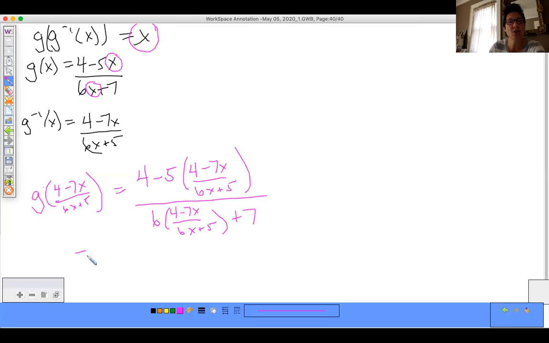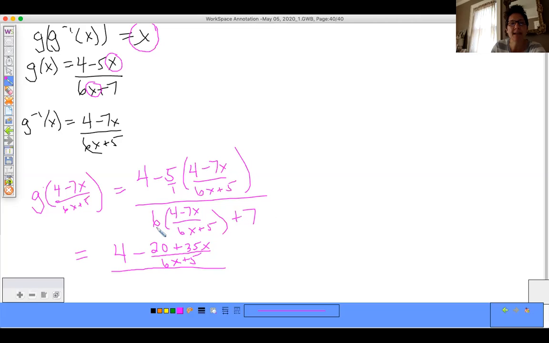All right. So let's start with this. We're going to start with the numerator. So we have 4 minus. Now, when I multiply the 5 through, I'm only multiplying the numerator. I'm not multiplying the denominator because technically this is 5 over 1. So I'm distributing the 5 this way, but I'm not doing anything over here. It's like 1 times that down below. So this is going to be minus 20 plus 35x divided by 6x plus 5. Okay, so I distributed the negative 5 just to the top, not to the bottom, because that's algebraically the proper way to do it.